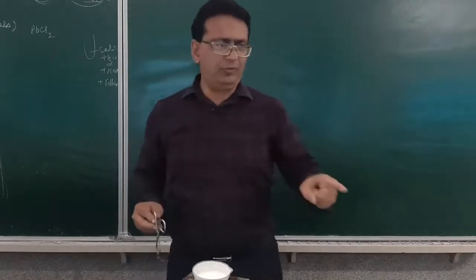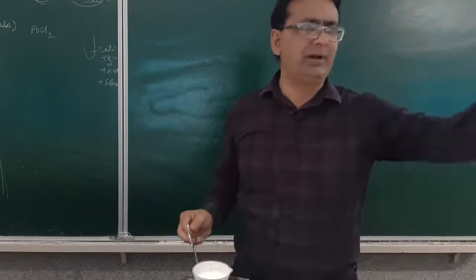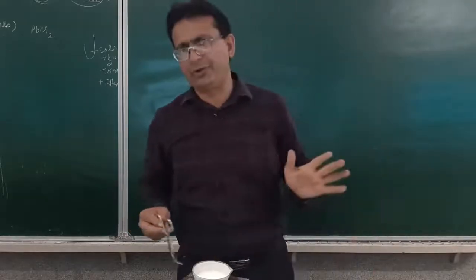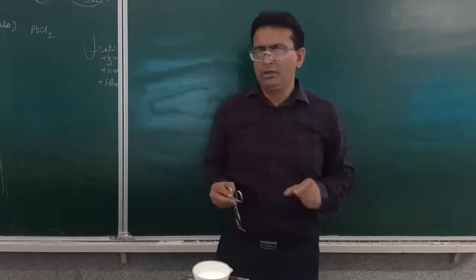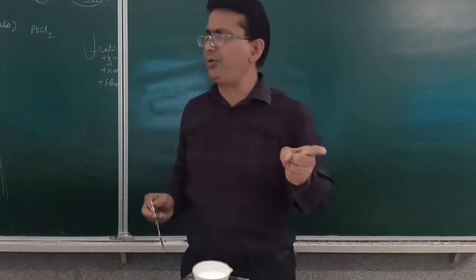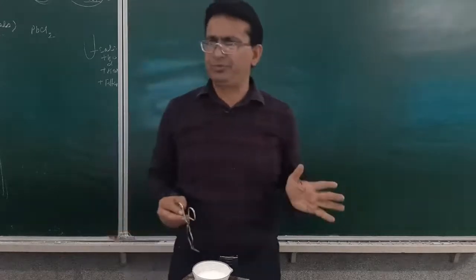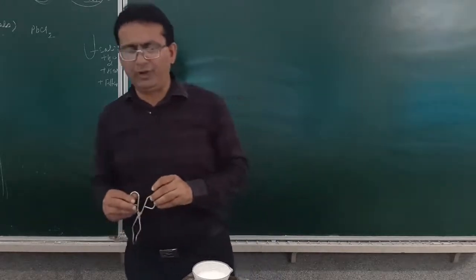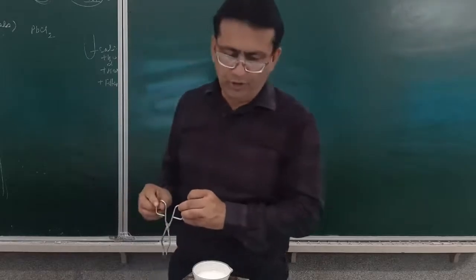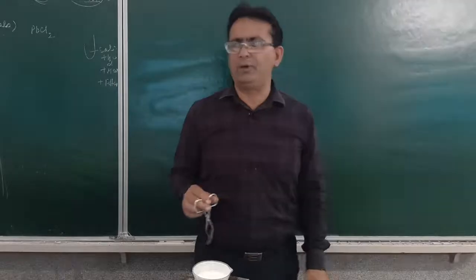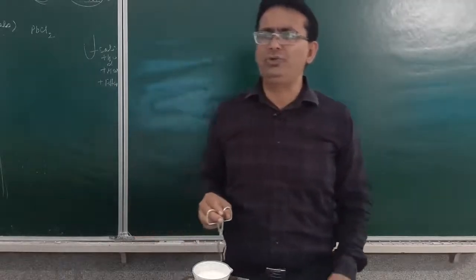Ferrous sulfate solution, for me it is kept over here, for you it is kept over there. Today it will also be kept over there because it is the last demonstration of mine in this lecture. Then to this we will add ferrous sulfate solution and then concentrated sulfuric acid from the side of the test tube. When we add concentrated sulfuric acid from the side of the test tube, what do we observe? A reddish brown ring will be observed at the junction of the two liquids.